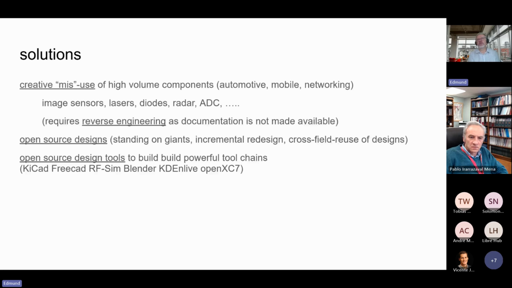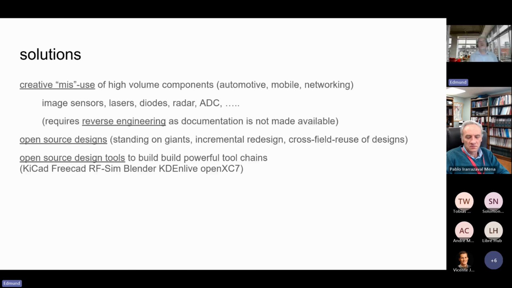So they are rather cheap. For example, we are using a Wi-Fi A to D converter, which can digitize 40 megahertz of spectrum in IQ, and the chip does only cost $4 because it's a chip which is manufactured for automotive.